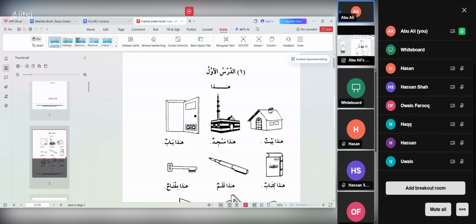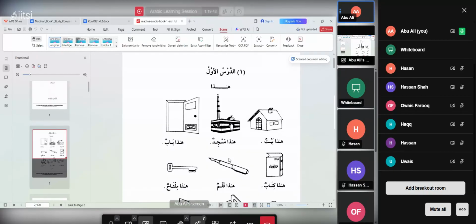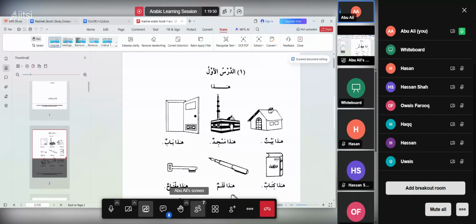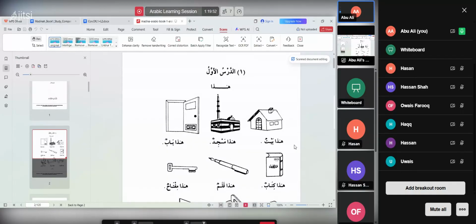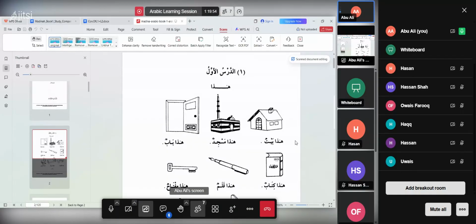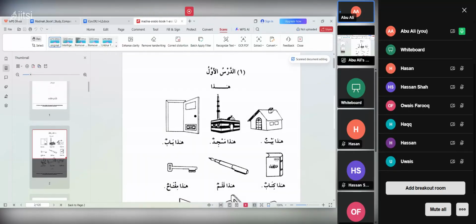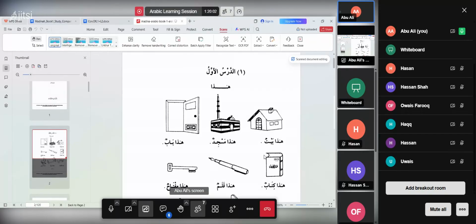The particles, the pronouns we took, asma'ul alam, definiteness and indefiniteness, subjects and predicates. We're gonna repeat all of these concepts again in most of the future lessons. So don't worry if you haven't memorized everything, if you haven't understood everything. Just make sure to always pay attention and always revise. And if you come to the next lesson with not everything memorized, that's not an issue. And it's not a calamity.